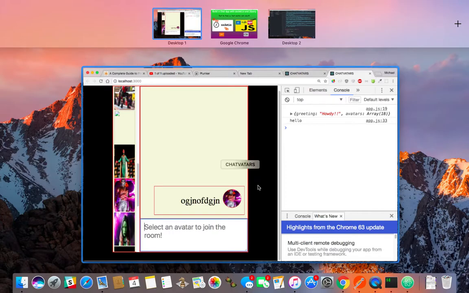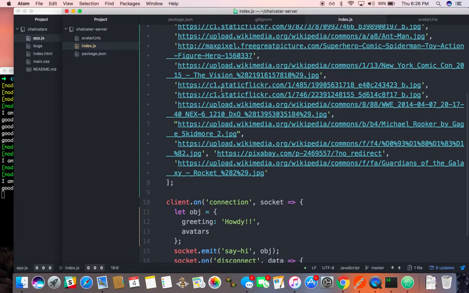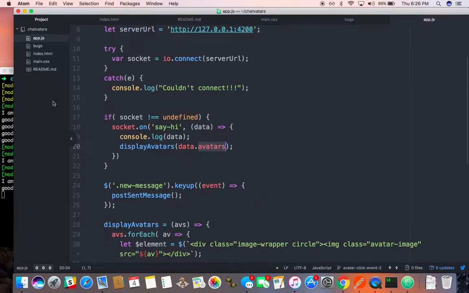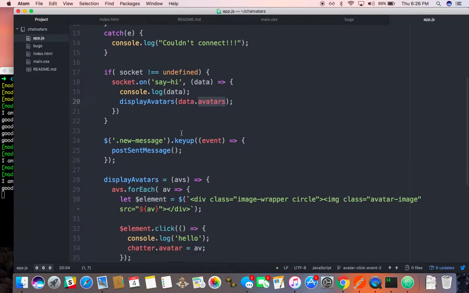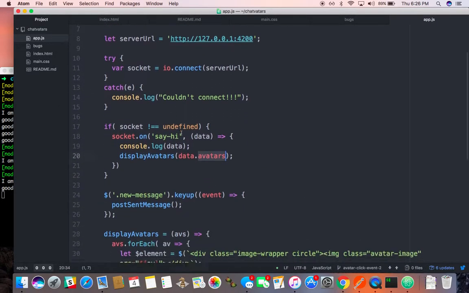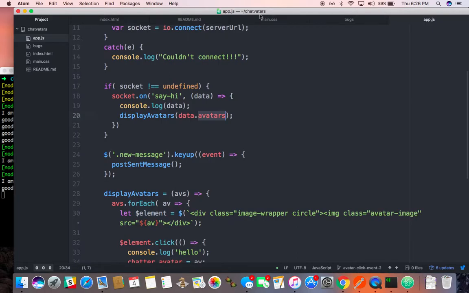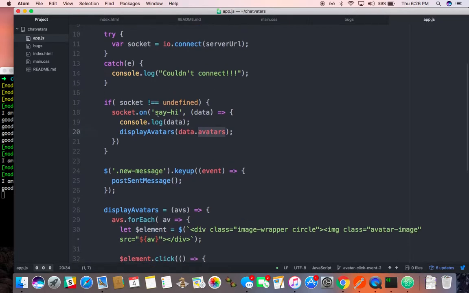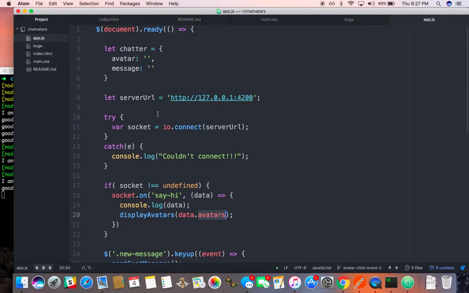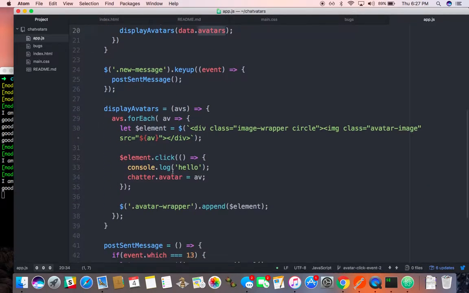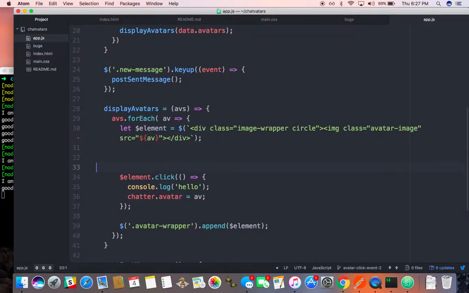That's an easy one. So this is my server. It happens on the click event. So where is our click event? Is this my server? Chat avatars. Oh, here's my click event.